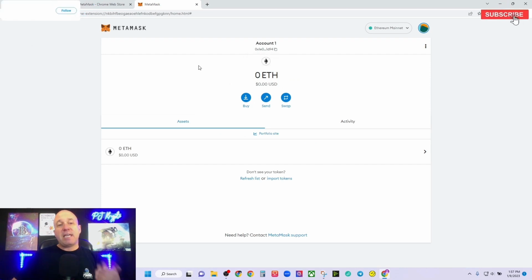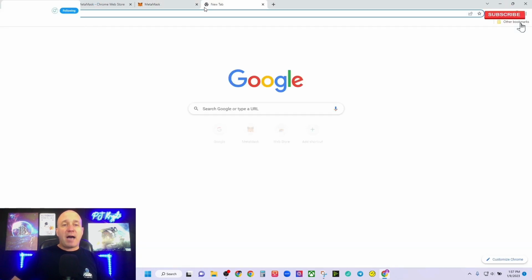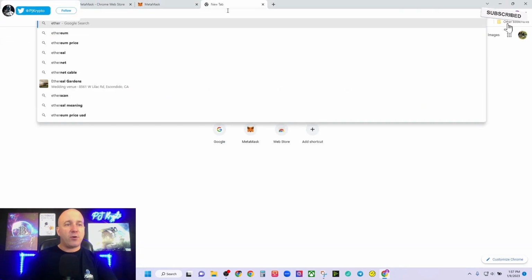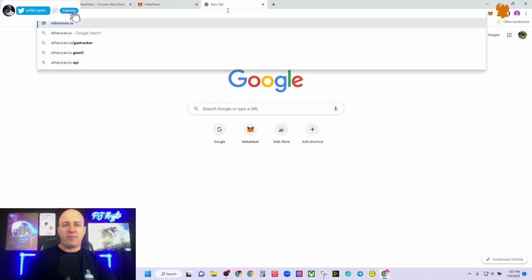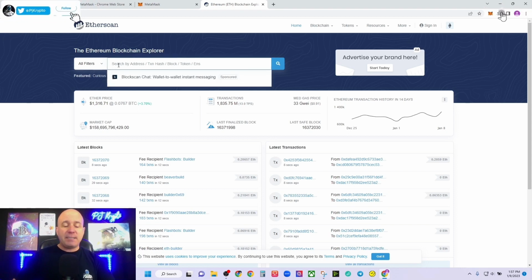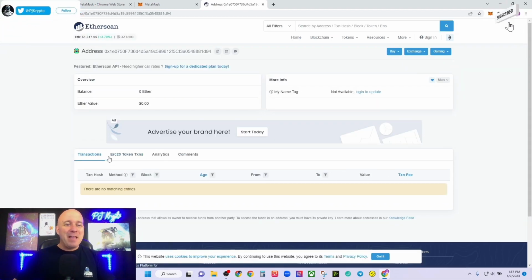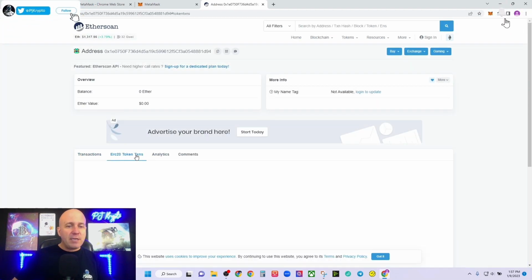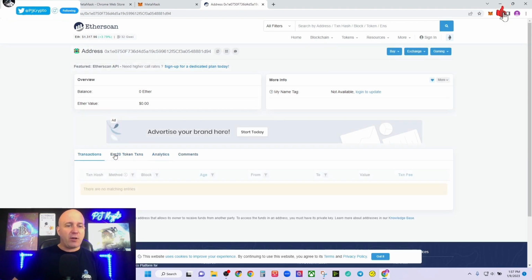And if I was to take it even further, for example, this is ETH, right? This is the ETH protocol. If I go to a website called etherscan.io, again, I'll have the links down below. This is where you track transactions on the blockchain for Ethereum. And if I paste in my wallet here, you will see nothing has been done yet because it's a brand new wallet. You can click here. There's no transactions at all. This is a blank wallet, no value in it, but this is the address of my wallet that I just started and created.